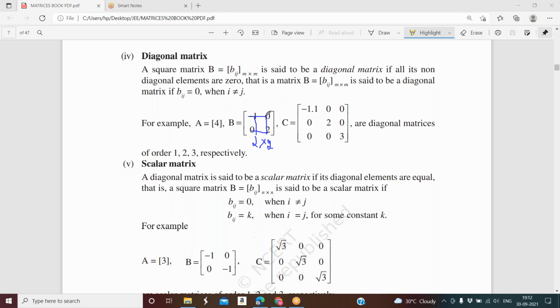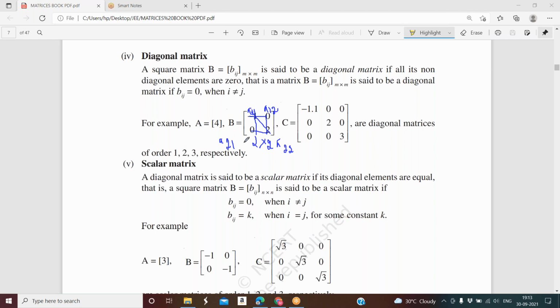See the non-diagonal elements. What are the non-diagonal elements? This is the first element, right? A11. What is A12? First row, second element. So it is denoted as A12. Then 0 is in the second row. So how will I denote? A21. Second row, first element. And 2 is A22. Second row, second element. So A11, A12, A21, A22. Now see A11 and A22 are diagonal elements. What are the non-diagonal elements here? A12 and A21. These elements can be 0, but A11 and A22 cannot be 0.